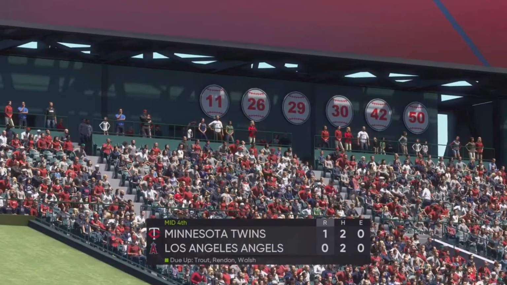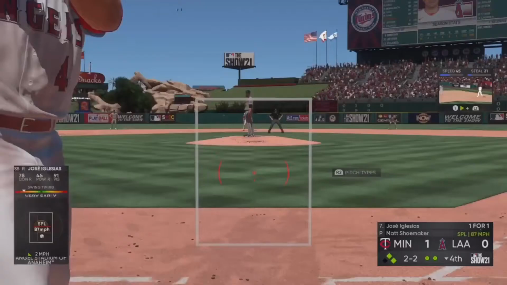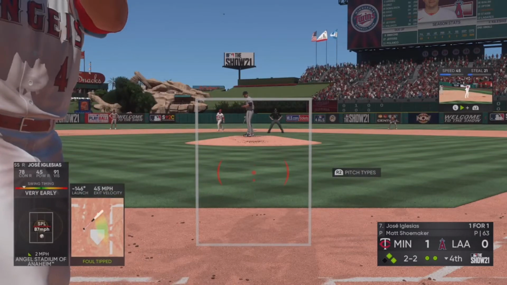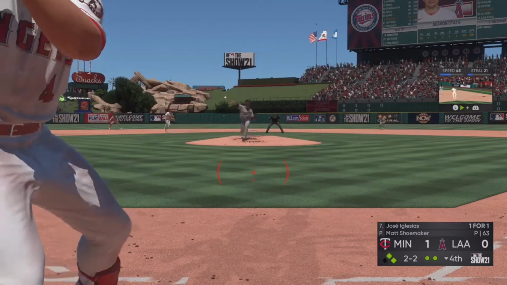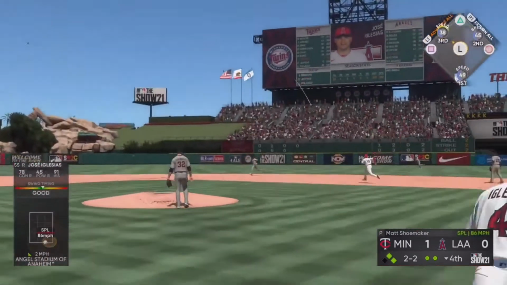Now we need to see if the Angels can actually battle back and get a run on the board for him. Get them back into this game. With runners on 1st and 2nd and Jose Iglesias up. 2-2 count with Matt Shoemaker, the old Angel, on the bump.